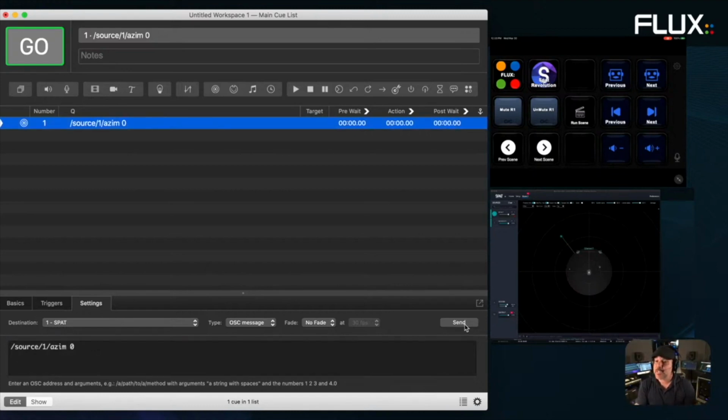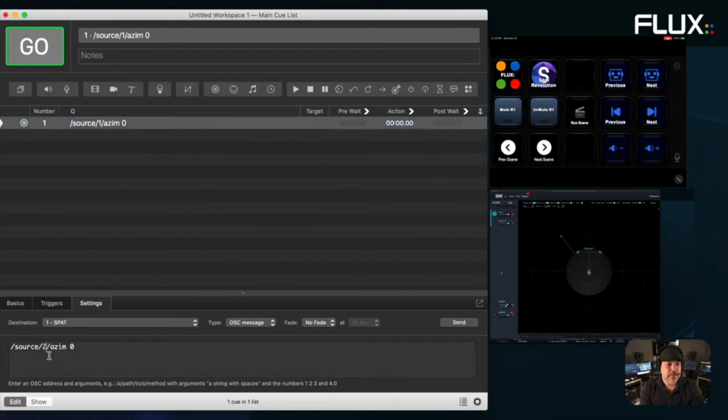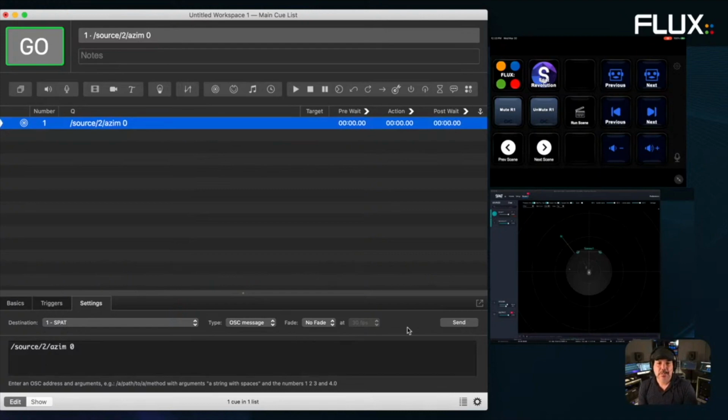Now we're moving a stereo source, so we're moving the barycenter, the center of mass of that stereo object. If we are on a mono source, if I go on source number 2 and say azimuth 0 and I send, well, you're expecting that mono to go dead center. Now, it hasn't changed the distance of the object, just the direction where it needs to be, okay?